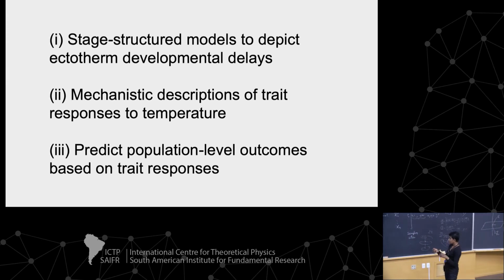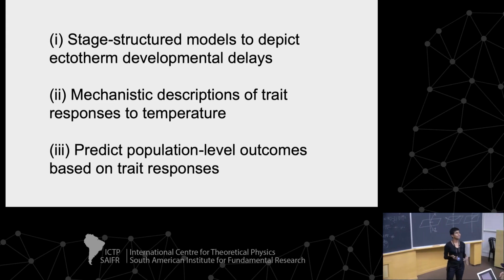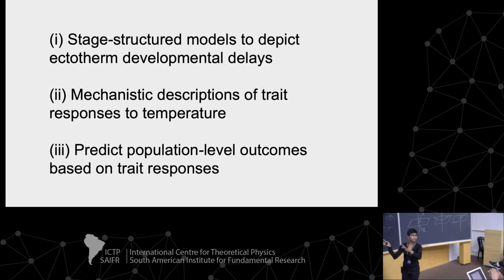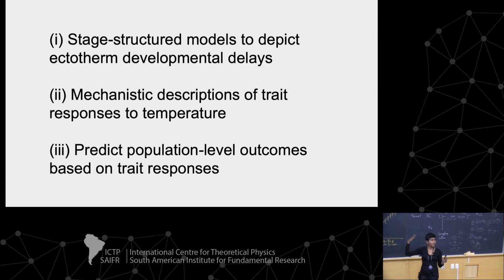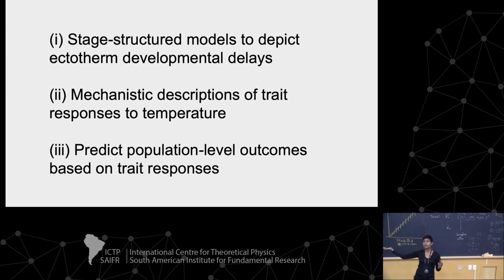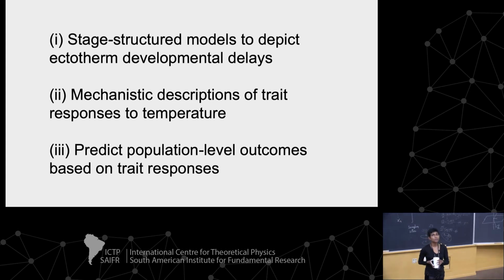And the third thing is very important. You want to be able to predict what happens at the population or community level based on trait responses, which means you generate these predictions independent of the population level outcomes you see in nature, so that you can then test your model outcome against the observed population level outcome. You're not using existing population or community level data to parameterize your model. So as I said the last time, that's a very powerful approach, and it is doable for reasons I'll explain and I will demonstrate.